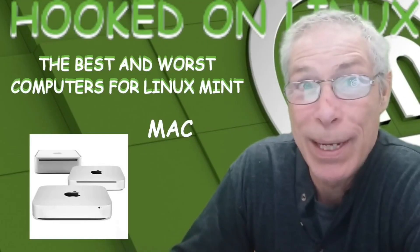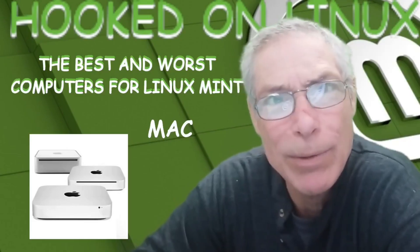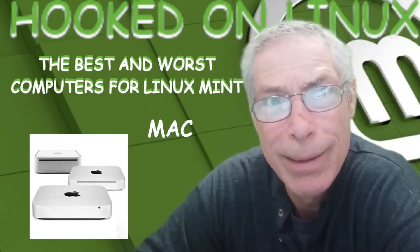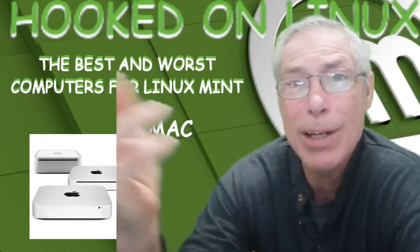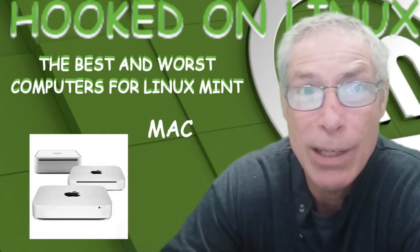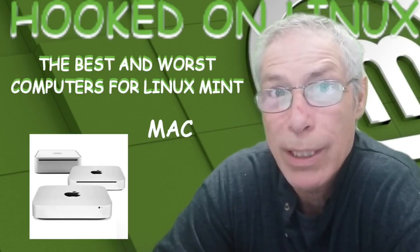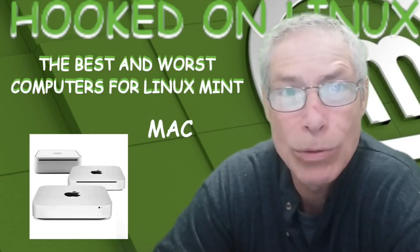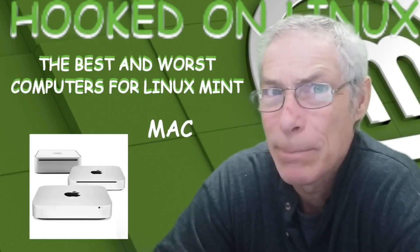One day I'm going to try it on a LUG, but I haven't had the opportunity yet. If anybody out there has actually tried putting a Linux distribution on a Mac — a popular distribution, not some obscure distribution that you have to be a rocket scientist to navigate — I'm talking about a regular everyday user distribution like Linux Mint, Ubuntu, Fedora, or Zorin. Those are the ones that people would generally use.